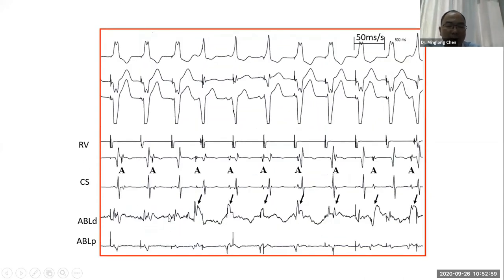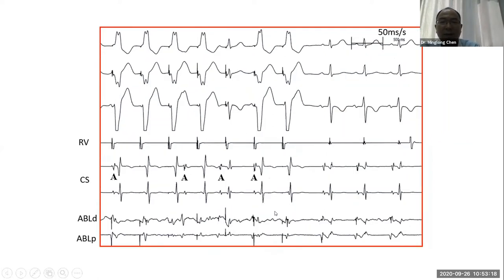So when you ablate here, you can see VA dissociation immediately. But after the atrial electrogram, you can see this segment is elevated. So this is the atrial injury sign. This also suggests the ablation site is at the atrial side. So after I delivered it, you can see the beautiful VA dissociation, and the delta wave will disappear after ventricular pacing. So you can see normal AV conduction.